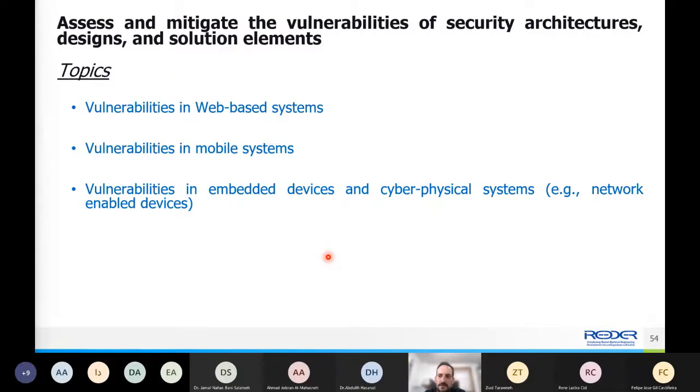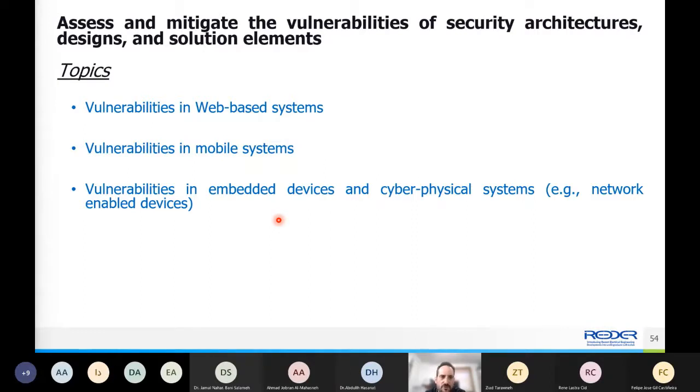And then also a quick introduction of the different vulnerabilities we can have in different products, depending on whether they are web-based products, mobile-based products, or embedded systems, IoT systems, industrial systems, and so on.